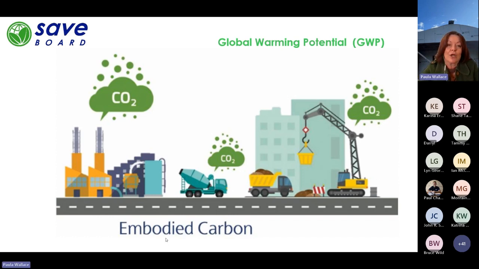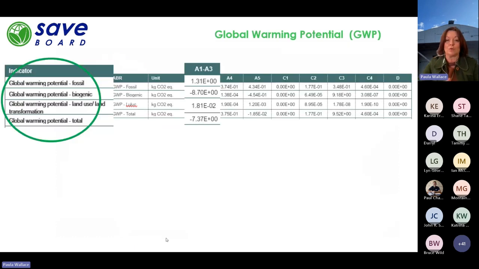So now we're going to look at how is global warming potential assessed. In an Australasian EPD, the assessment of the GWP takes into account the fossil indicator. So fossil calculates the emissions created by fossil fuels. The biogenic indicator accounts for the amount of CO2 or carbon dioxide that is taken out from the atmosphere, and also land use and land transformation. Now, this indicator takes into account the emissions that are created through the use of land or by changing the land.